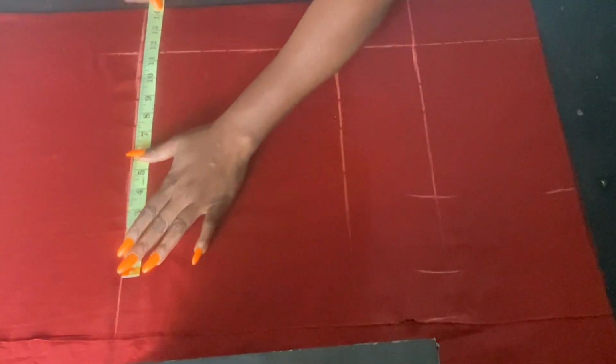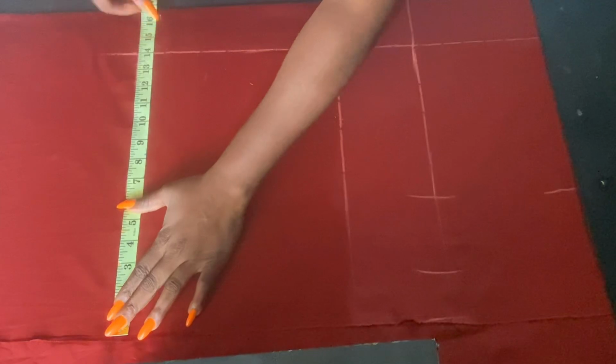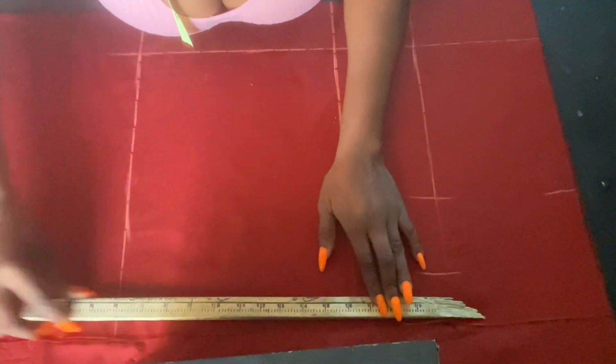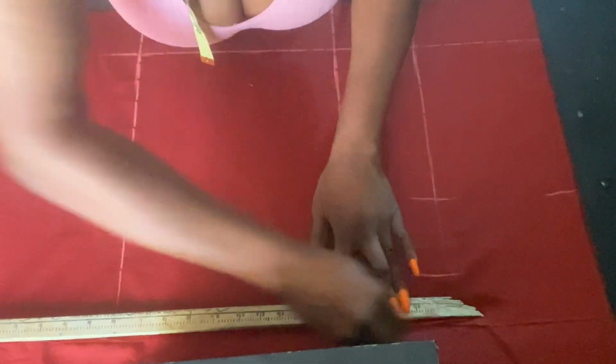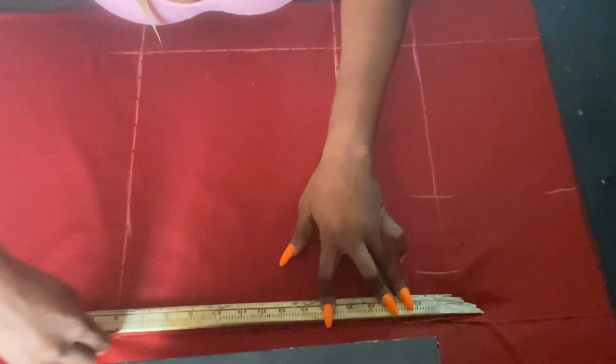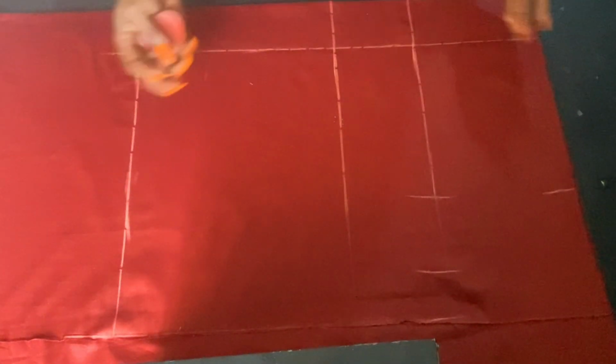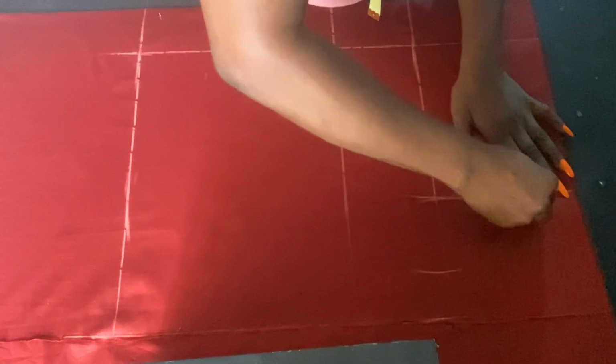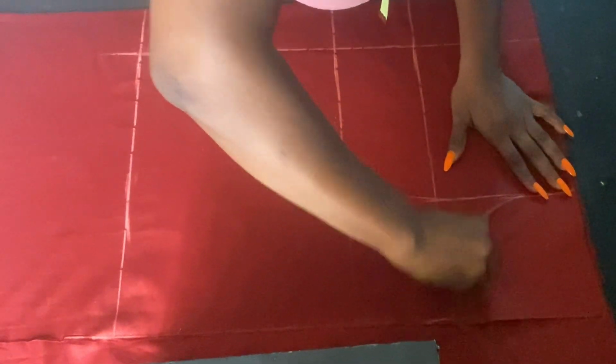Now at the waist side, I will do the same thing. I'll make it straight as well, like I won't remove anything. I'll just take it down straight this way. By the time we add the elastic to the waist, it's going to take our waist in. So I'll go ahead and connect these lines together, and then connect here to create my round armhole.